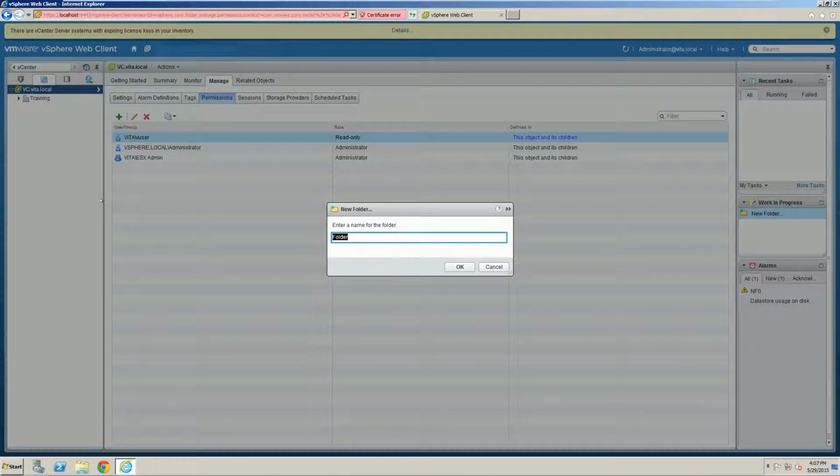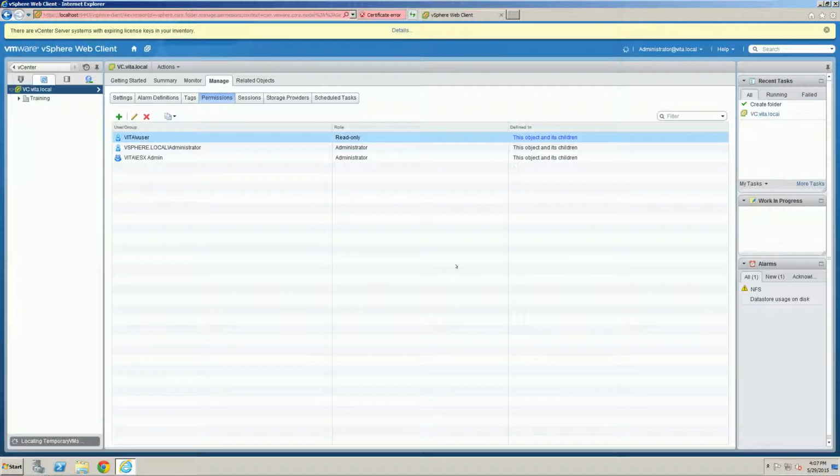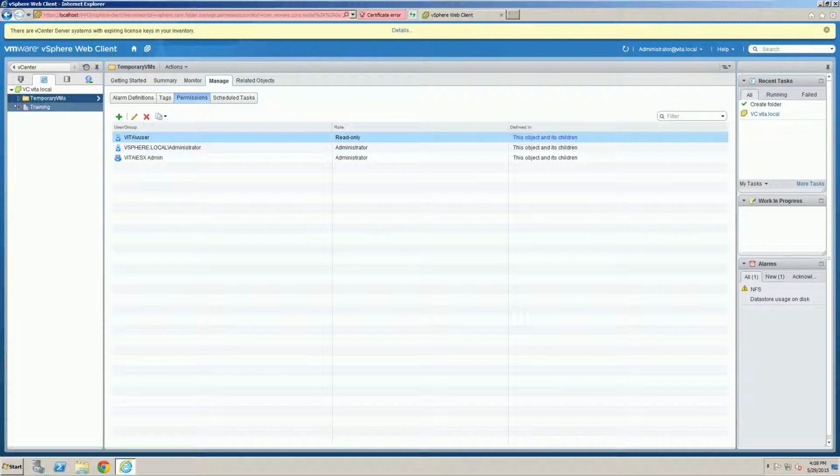I'm going to call that folder temporary VMs. I did that kind of wrong. I want that actually underneath training. Okay, it does not like temporary VMs underneath training, so we'll leave it there for now.